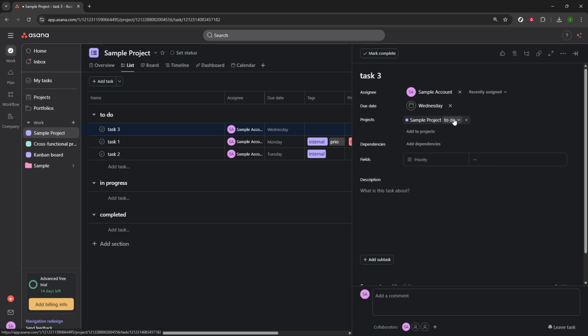While you're in the Details pane, add any extra context your team relies on. Use the description to outline expectations, link relevant docs, or list acceptance criteria. If your project includes custom fields like priority, channel, or effort, fill those in to help with reporting and triage. You can also attach files or add subtasks if your team already uses them in this project. Asana saves automatically, so there's no need to hunt for a save button.